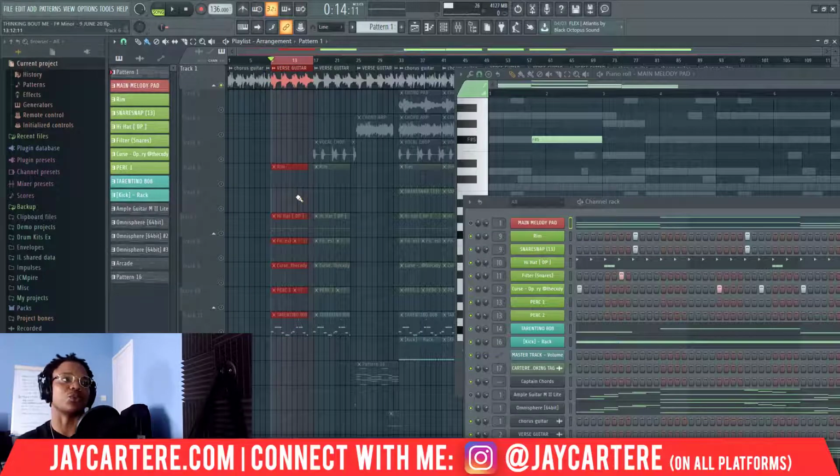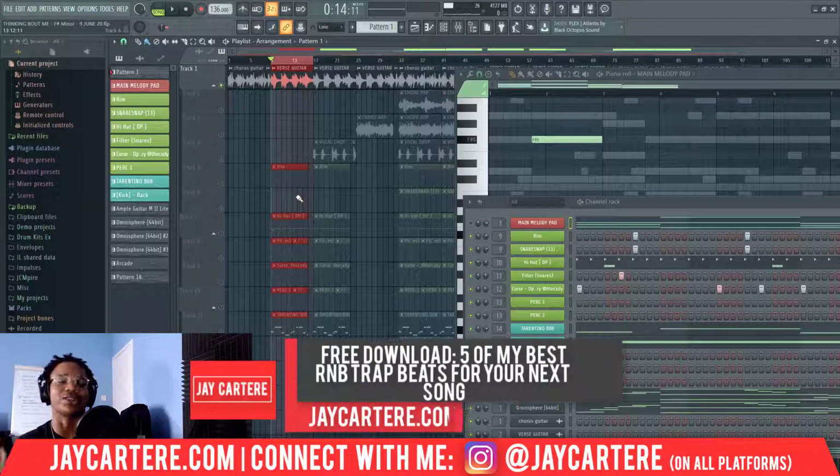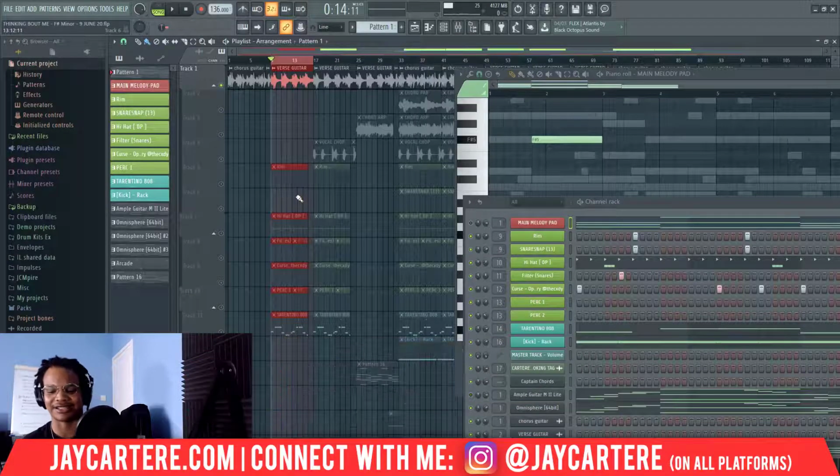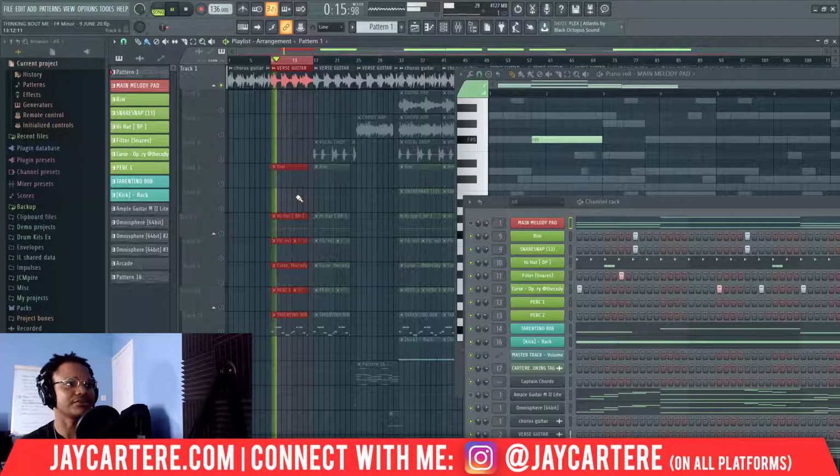And then when I added halftime, we got the verse guitar, which I just like to add halftime to my chorus melodies to get a quick verse section that sounds different enough from the chorus, because I feel like keeping the same melody all the way through gets boring, and I'm a little bit too lazy to create a completely different melody and to do a bunch of gymnastics and whatnot in order to get a new melody out of this. Just adding halftime just makes things much easier. So this is the verse melody.